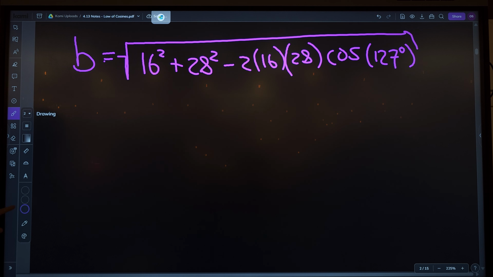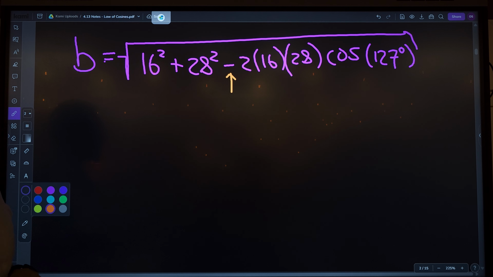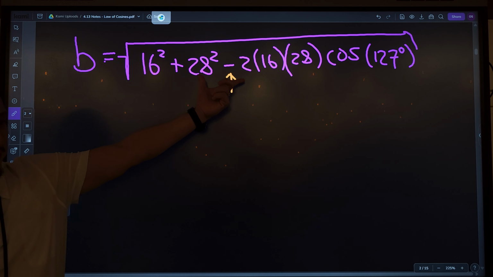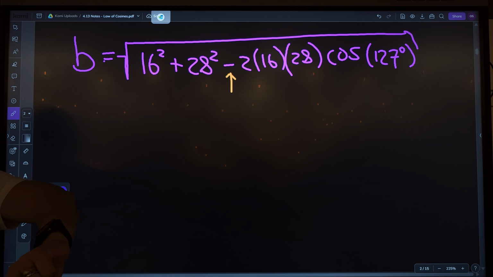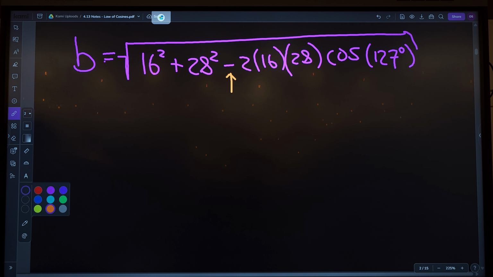Another place you can mess up, a lot of students mess this one up. This right here, on this calculator, there's two buttons. There's a negative button and a minus button. You have to know the difference. If it's in between two things, that's the minus button. That's the one with the plus. Okay, so that's a minus, not a negative.